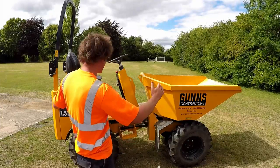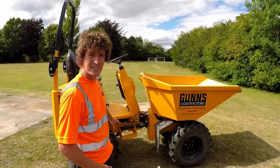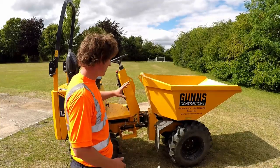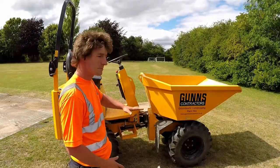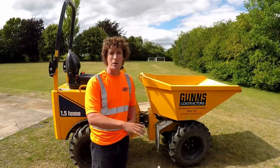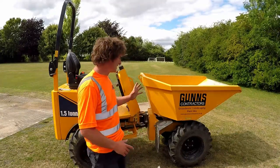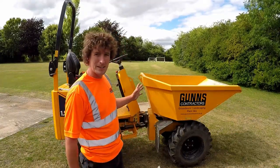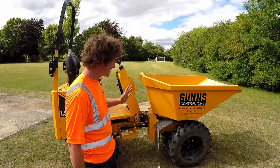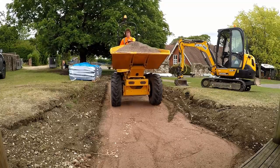about it. It's pretty much the same length. It's on the same chassis as the 1 ton. Obviously it doesn't high tip, this particular model, but that wasn't really a problem for me because a lot of the work I do is using grab lorries and I don't need to tip into a skip, so that wasn't a problem. The thing I really like about this dumper is it's got the ability to go everywhere that the 8026 will go, but with that little bit more capacity.